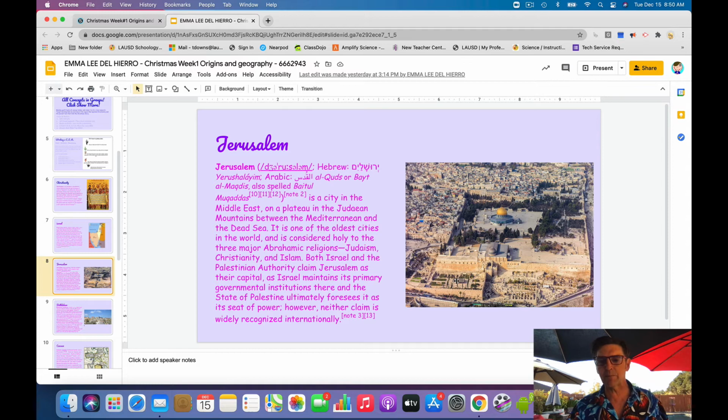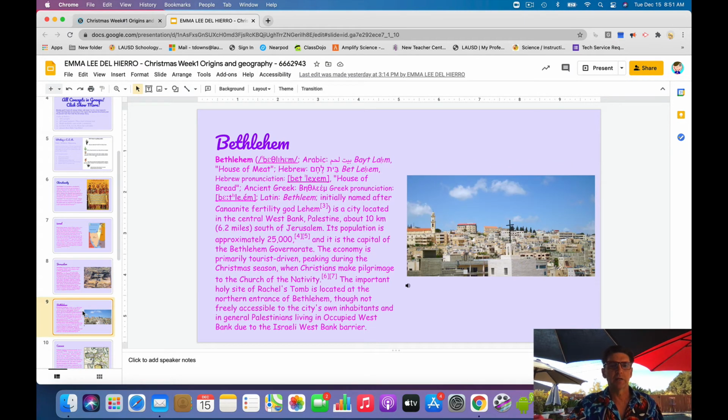Jerusalem is where the temple was. The temple was destroyed in AD 70, 40 years after Jesus died. Many people think a lot of the New Testament and a lot of the Old Testament prophecies were fulfilled at that AD 70. Lots of discussions on that. Many people think the temple will be rebuilt, and that's a whole new game.